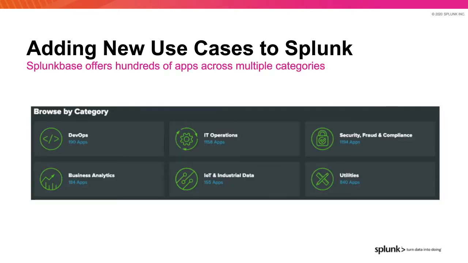Splunkbase is the marketplace for applications you can easily add to Splunk to increase the value you receive. There are more than 2,000 integrations available, including hundreds across different use case categories, such as IT operations and security, to grow upon where you are now, as well as DevOps, business analytics, and IoT and industrial, plus a large collection of utility applications that help across any of these categories.